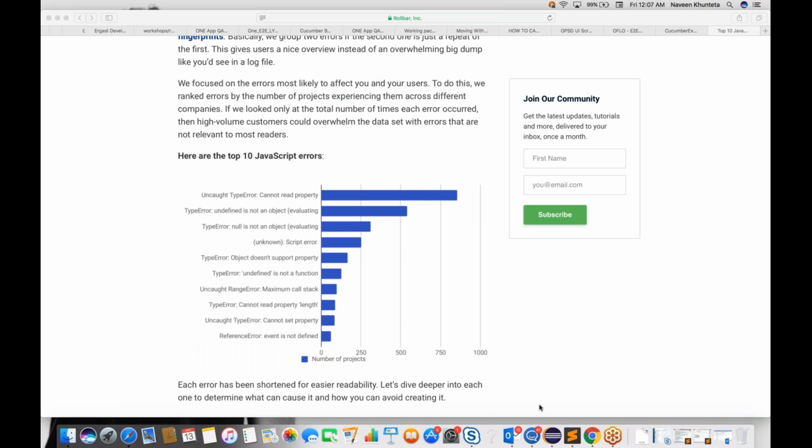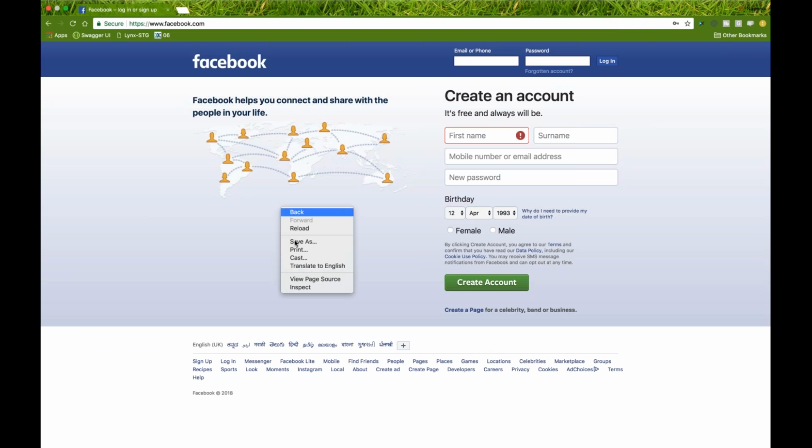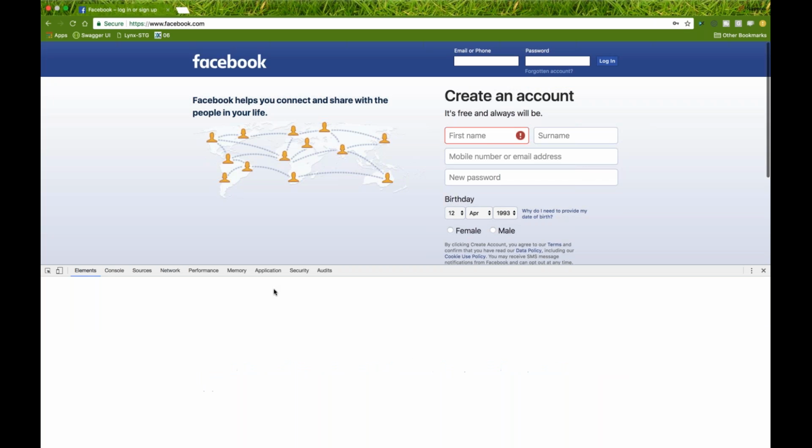So we can take some example. Let's see on Facebook. If you launch facebook.com, let me right click on it, click on inspect and go to your console.